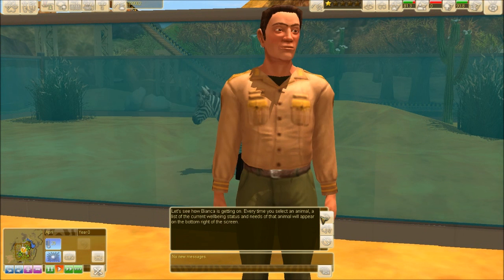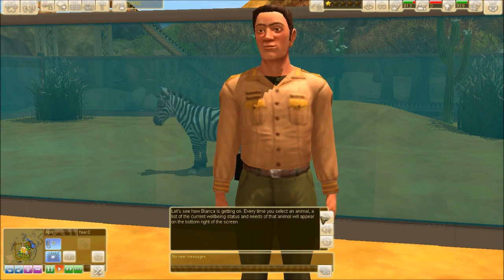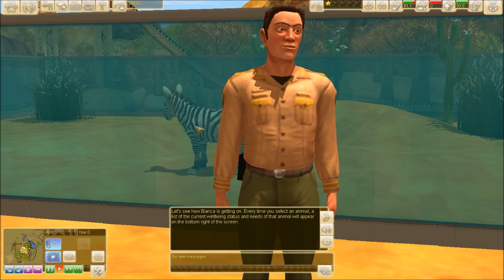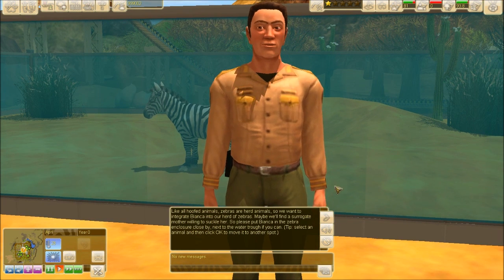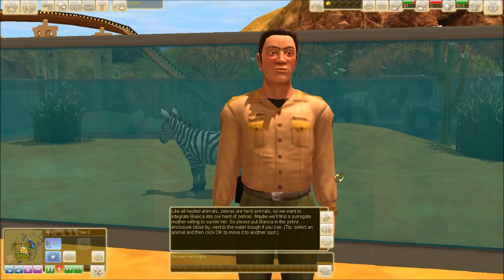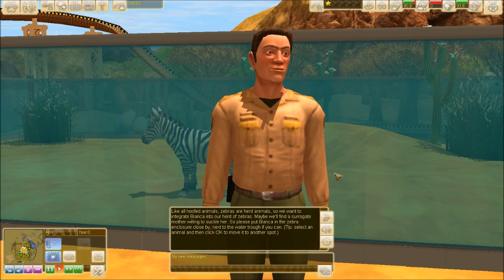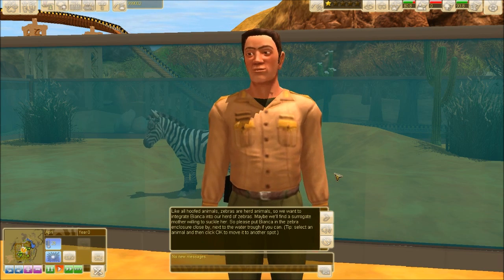Let's see how Bianca is getting on. Every time you select an animal, a list of the current well-being status and needs of that animal will appear on the bottom right of the screen. Like all hoofed animals, zebras are herd animals, so we want to integrate Bianca into our herd of zebras. Maybe we'll find a surrogate mother willing to suckle her. So please put Bianca in the zebra enclosure close by, next to the water trough if you can. Tip, select an animal and then click OK to move it to another spot.